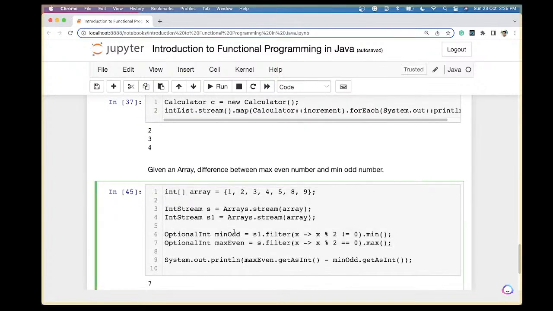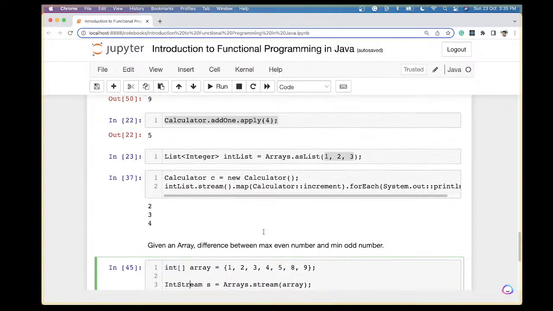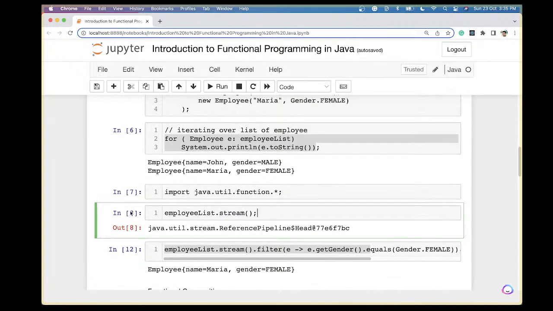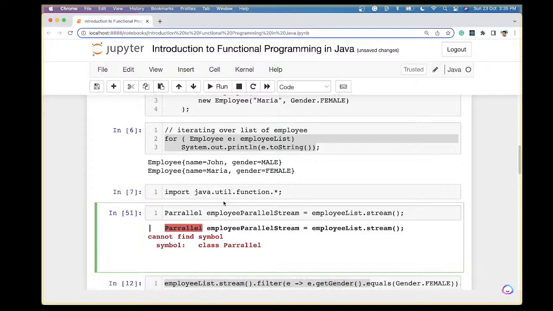So here I have used the IntStream. Let me see if I have used a stream somewhere. This is a stream, right? So let's see if here I can use parallel stream, and I say employee parallel stream. Let's call this object like this. Let me run this. Okay, parallel stream. We'll use this. I can check this by autocomplete, but yeah, let's try this. Simple. Parallel stream could not be found. Just a minute, let me check the package for parallel stream.